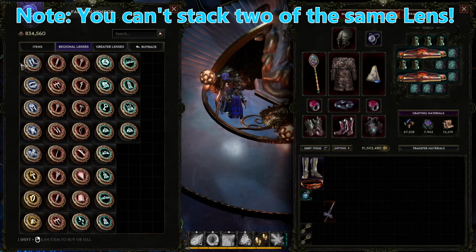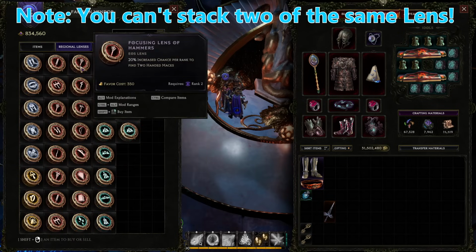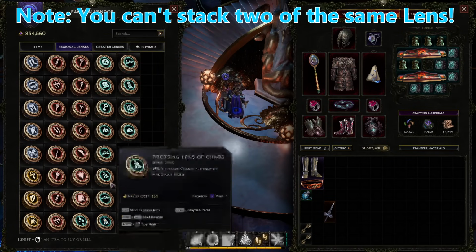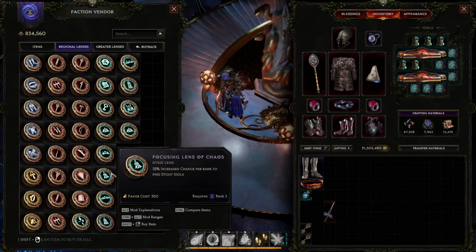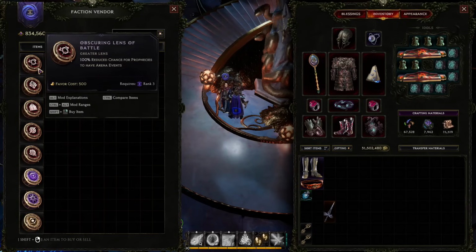There are regional lenses that only work on the specific area that it says. See, for example, it says EOS lens. This can only go into the EOS region. And they all increase the chance per rank of finding a specific thing. So this just modifies the weighting when you do the reroll on your prophecies. There are also greater lenses here, which can go into any region, and they have more generic effects. As an example here, there is a lens that blocks the arena events, so you can no longer roll arena events with this lens.